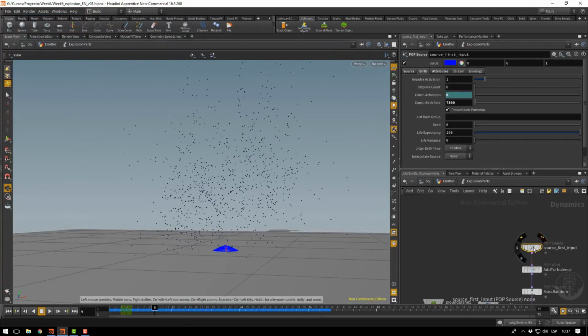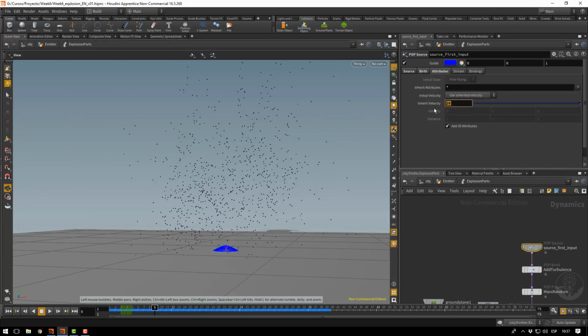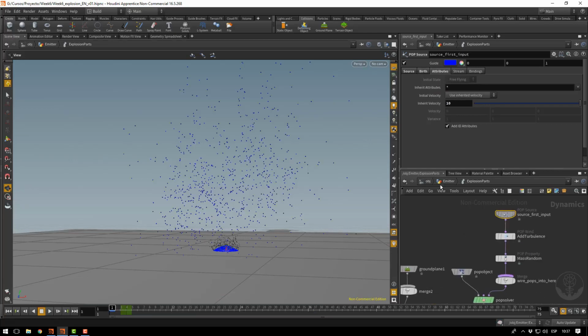You can play around, make different emitters. The possibilities are many.